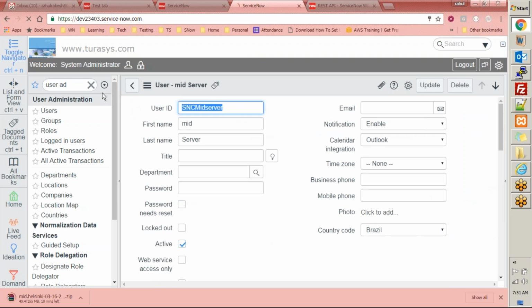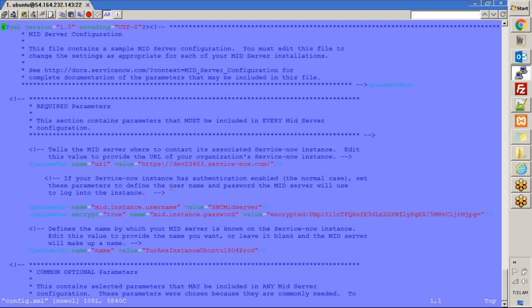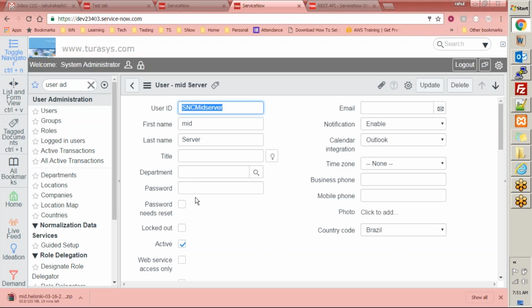So this SNC mid server service account I created, and you can find it here. I provided the password to it, which is now encrypted. The mid server program automatically encrypts it. With the password that I set here, I provided it here.